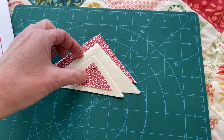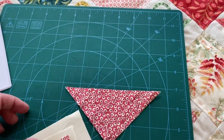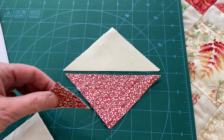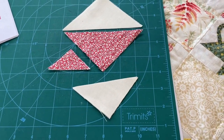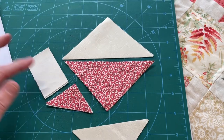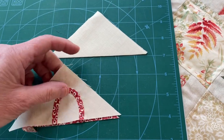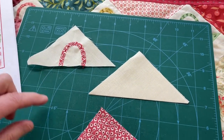So once you've cut these in half, you will end up with large coloured triangles — they will be the bottom of your basket. The cream will be the top of your basket. The little triangles will eventually be the feet either side, and the other little triangles will eventually be the bottom of your basket. The rectangles are the only bits that aren't going to be cut, so these will stay the same. The first thing you need to do is cut out your basket handles and sew them onto the large cream triangle — this will become your basket handle on the top of your basket.